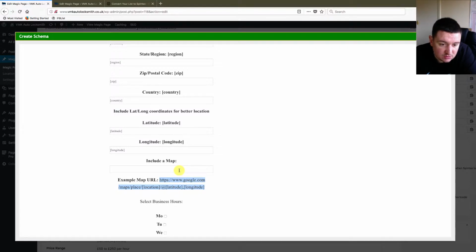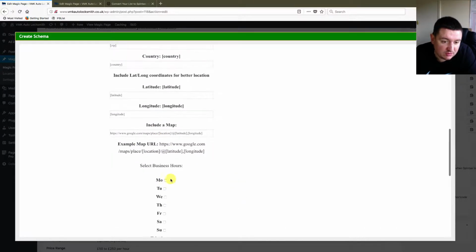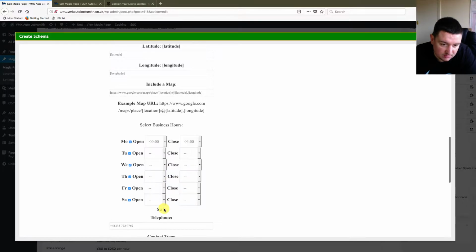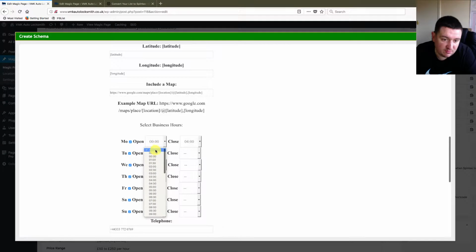So I've put that in there for you to copy and paste, rather than you have to mess around and figure out how to get a map URL that works for every single location. Then we go up here and you can just literally set your working hours for whatever hours you work for the week, whatever days you're going to be covering. You don't press the button at all, it just won't include it. With my business, we're 24 hours, so I'd just hit the naught and naught all the way along, but I'm just doing different times so you can see what it does inside the schema code.